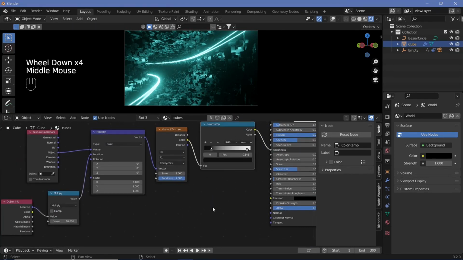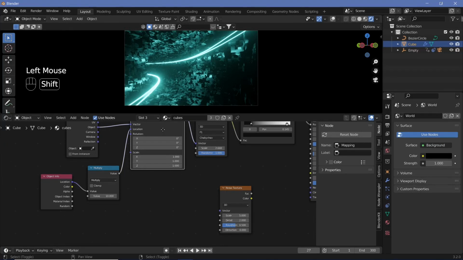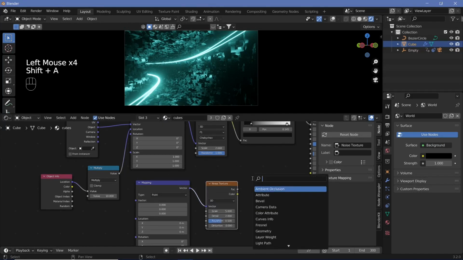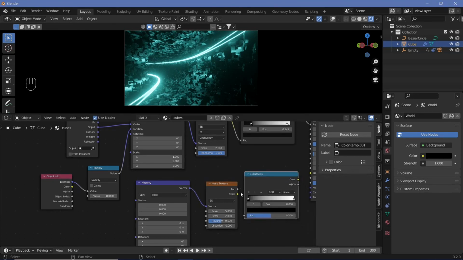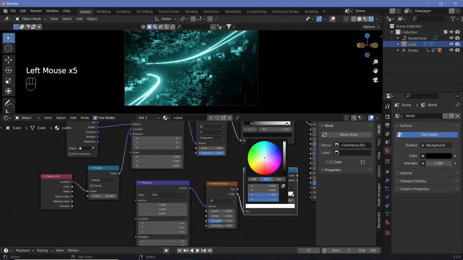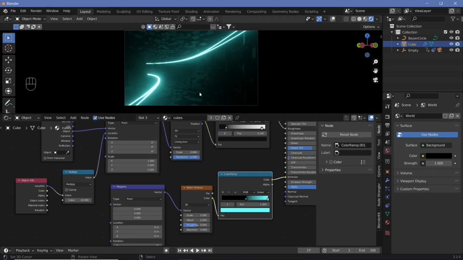The next thing is the emission. We want a few of the cubes to be lit up. In order to do that, we're going to search for a noise texture. We're going to duplicate the mapping node and plug the vector into the vector of the noise texture. We're going to search for a color ramp to help us select which cubes we want lit up. We're going to reduce the black in quite a bit and change the color to the color that we want it to light up. So we want it to light up to this nice blue color. So we're going to place this color into the emission. Now the thing is, right now, all of them are going to get it based on the noise texture, but we want only certain objects to actually light up.